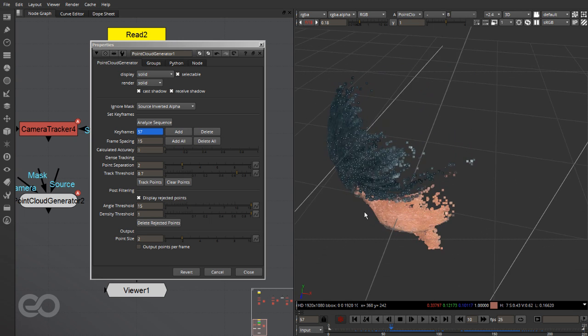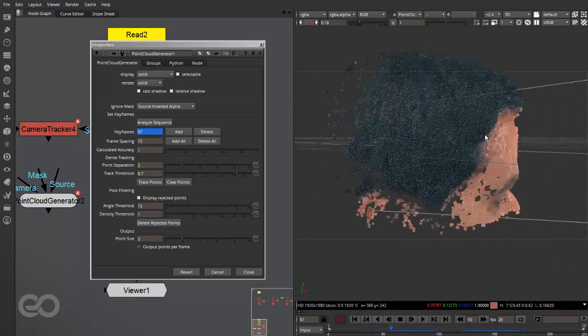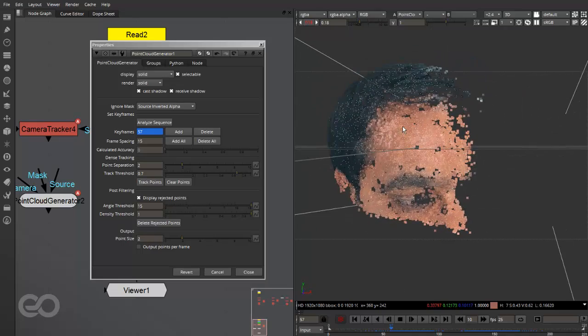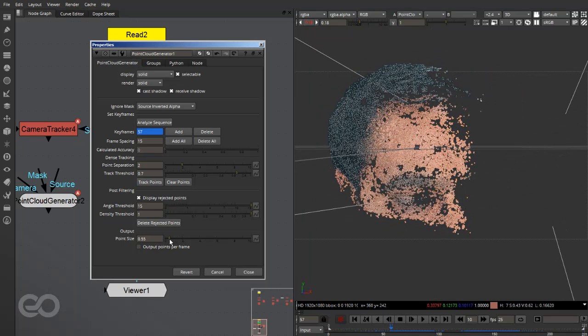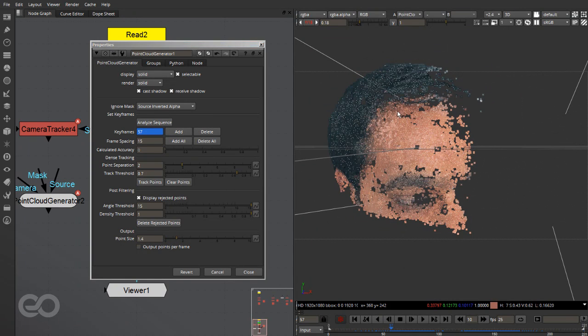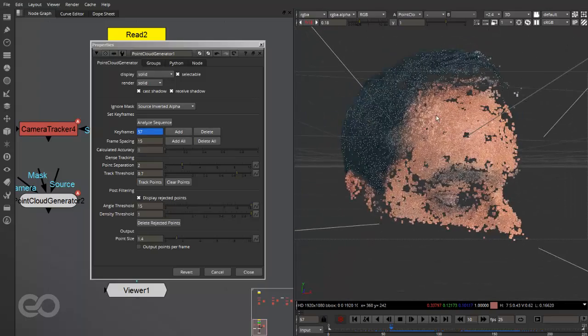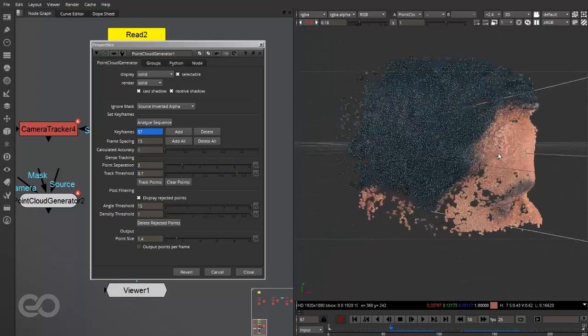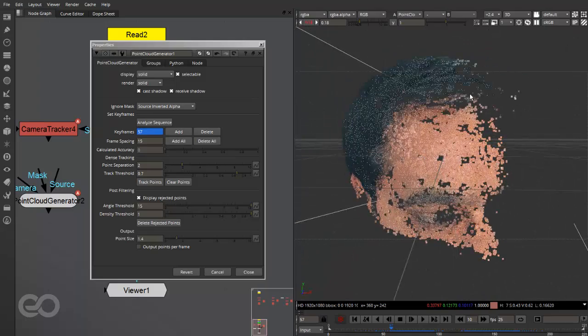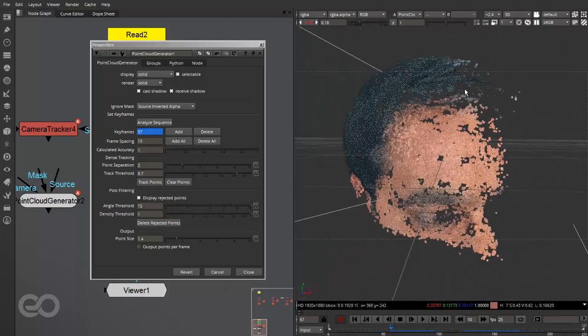When I'm in the vertex selection, you can see all these points are now visible as dots. I can change the point size here so that I can see the dots better. What I'm going to do is only select the portion of his head which is necessary for creating the texture, and a bit more extra to just make sure that I know where I'm working. So using the shift key on my keyboard, I'm going to start making a selection here. I'm going to select all the points I think are necessary.